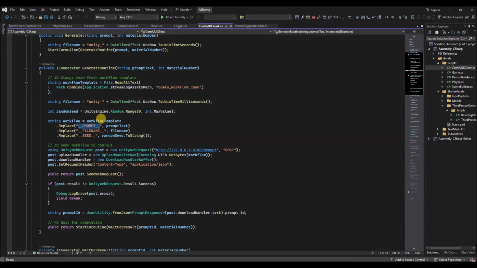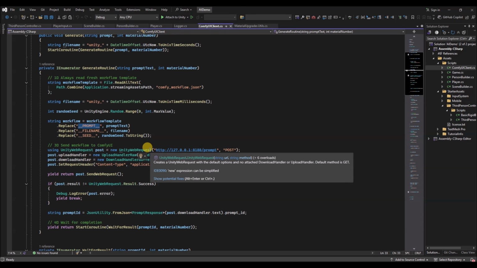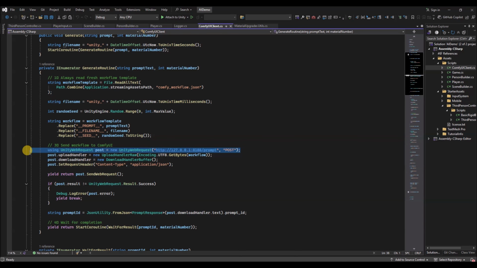And then it replaces just that prompt part and runs the workflow again by posting it to the ComfyUI REST endpoint.